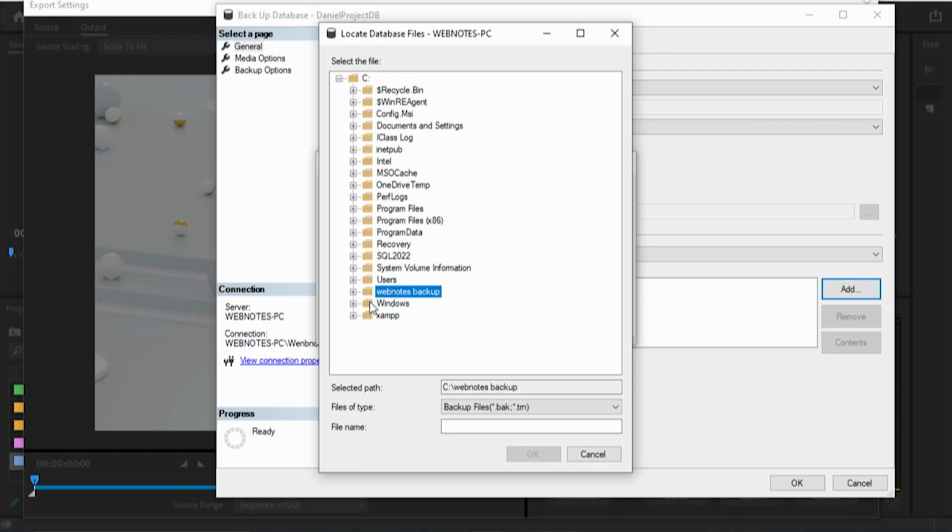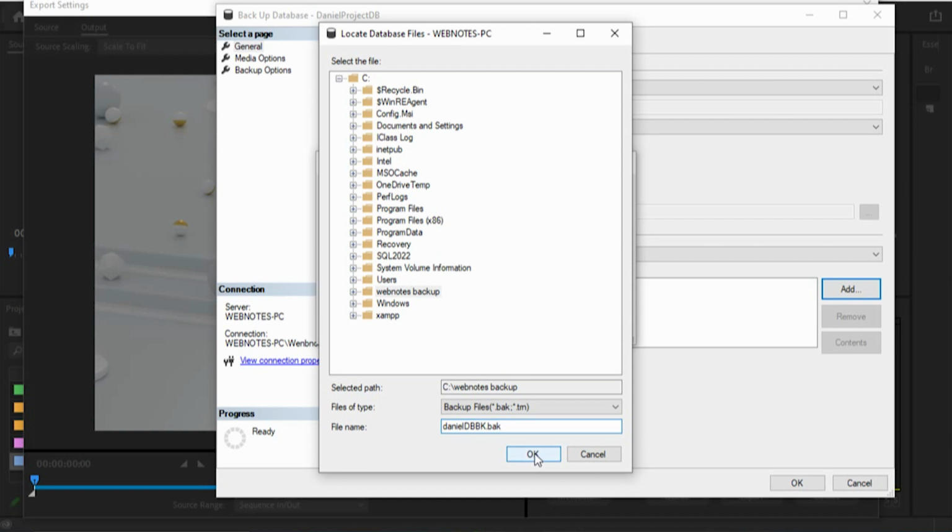When I click that, it will ask you to enter the backup name, the DB name, so the file name. I'm going to call it Daniel DB. Now you must add the extension. You can put BAK, which means backup, or .trn. These are the two extensions you can add, but this is what I use mostly. I use BAK. After you've done that, you click on OK.